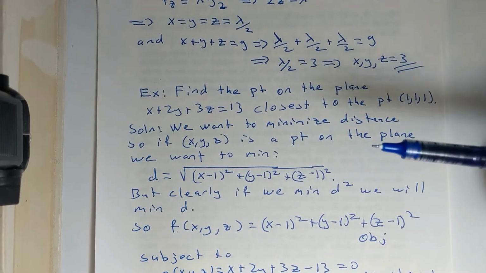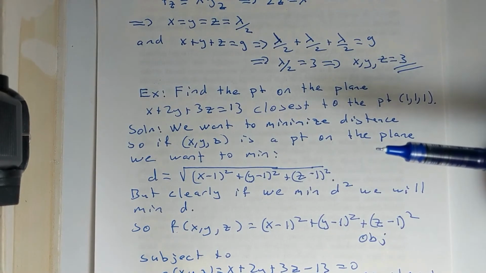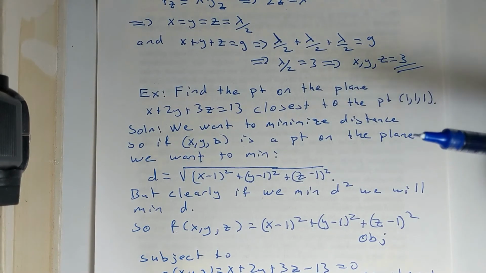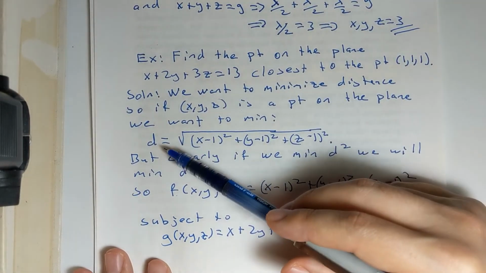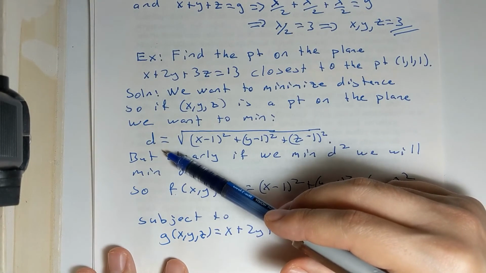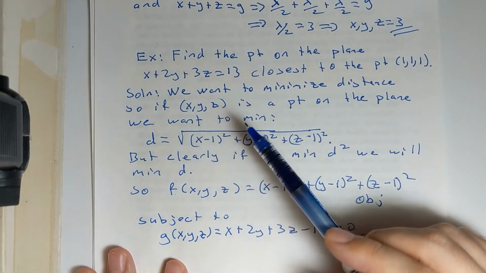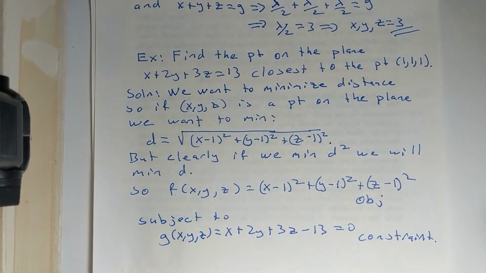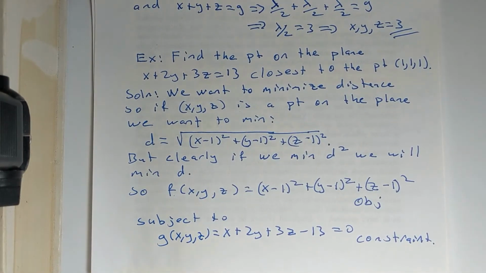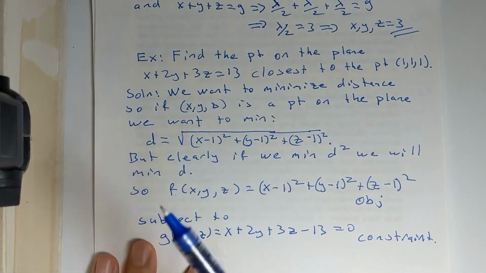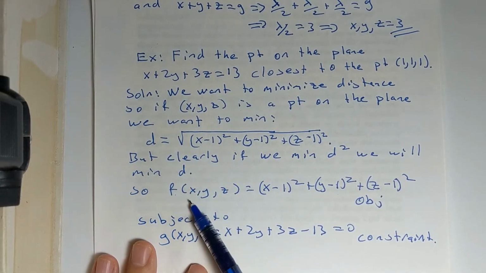Now, minimizing d is going to be the same thing as minimizing d squared, right? d is going to be minimum when d squared is minimum. Why am I saying that? Because distance is going to be minimized when distance squared is minimized, and I don't have to worry about square roots. That's going to make my derivatives a lot simpler. So instead of trying to minimize this function, I'm going to try to minimize its square.